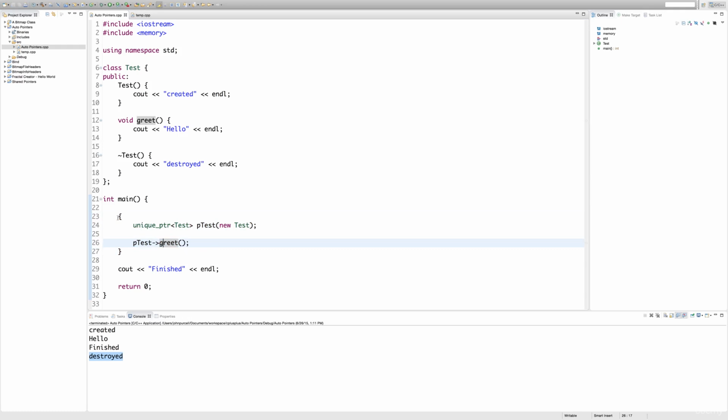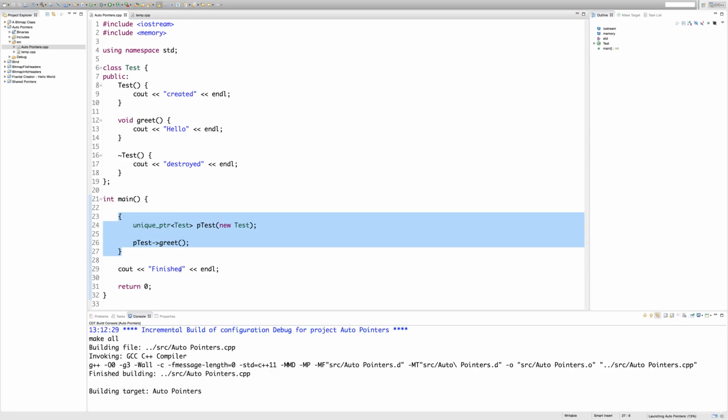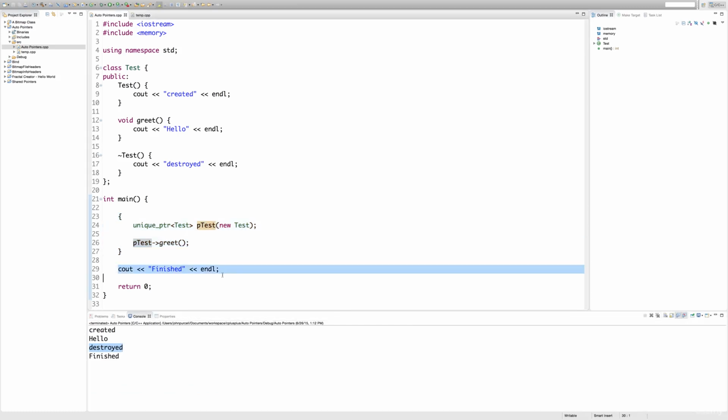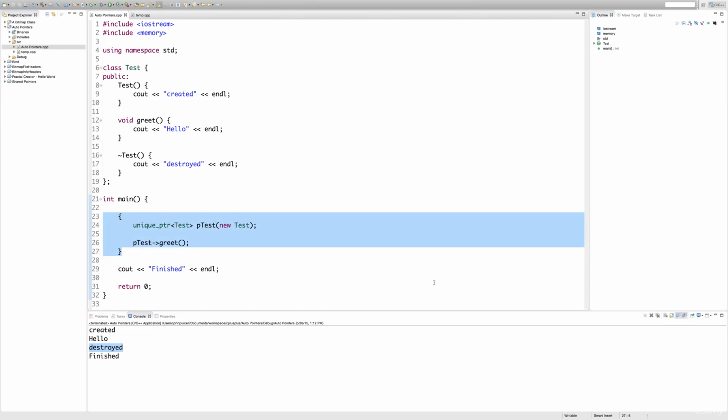So these are going to mean that this local variable is now scoped to these brackets. So if we run this now, we see that the memory cleanup and the call of the destructor is going to happen before we output finish, because this variable goes out of scope here now. It's scoped to whichever the first pair of brackets that enclose it are.